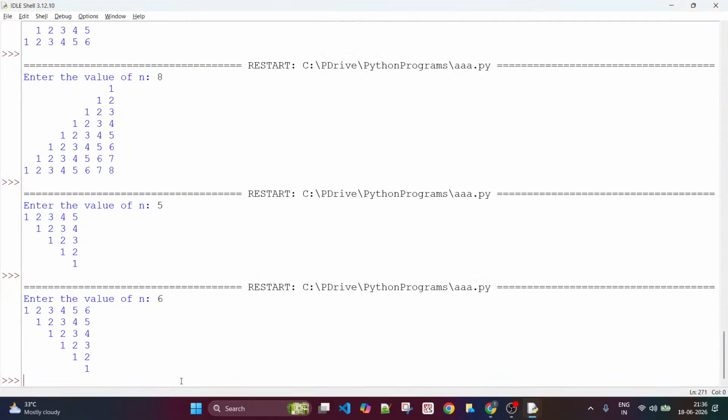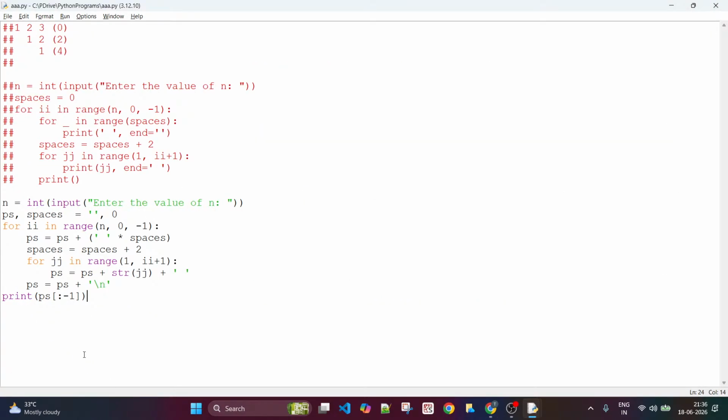All right. So how do we achieve this? So input is 3, for example. Expectation is this. That's why. Spaces, same thing. I'm not going to disturb anything on spaces. Then what?